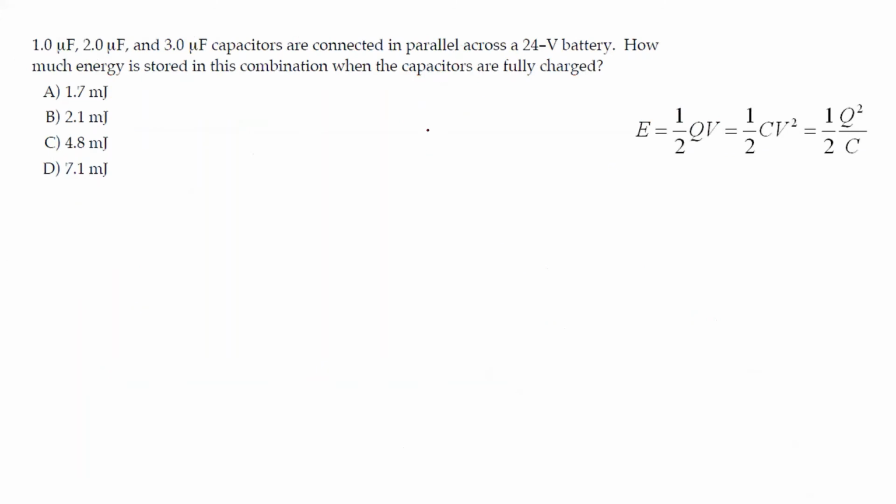So here we have an energy problem. Do it and tell me the answer. Here the capacitors are connected in parallel. So your CEQ is just the addition of the 3, right? So it is 6 microfarads. How much energy is stored in the combination? We know how to find the energy: half CEQ times the voltage across CEQ squared.